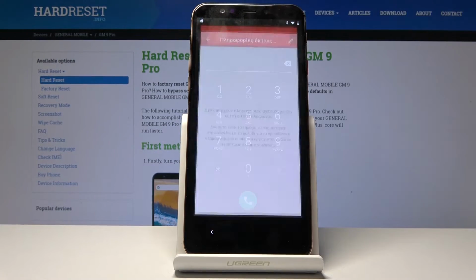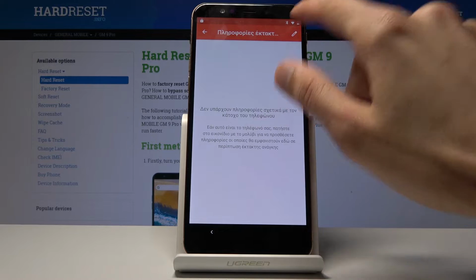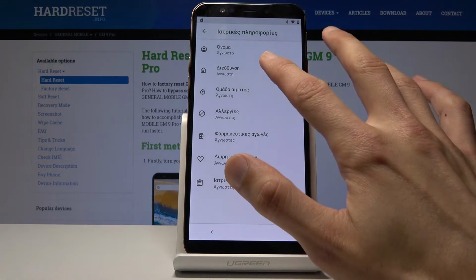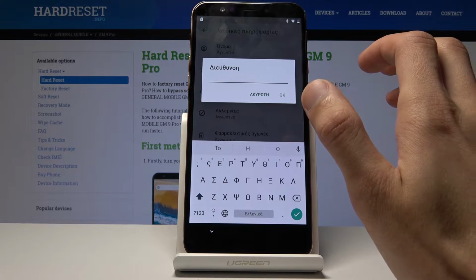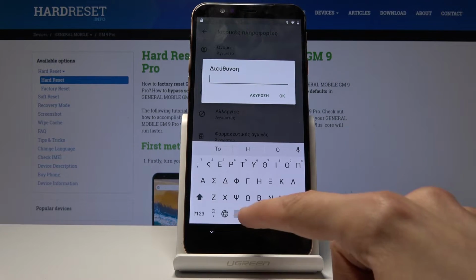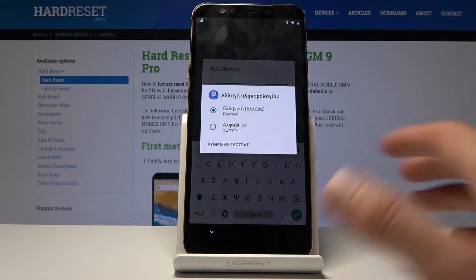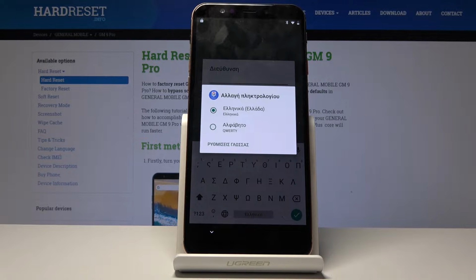From here, all you need to do is tap the emergency call and then tap again on here. Then the pencil right here, and then choose the second option right here. What we want to do now is hold the spacebar, and it will give you options between the two different keyboards. That's the reason why we chose an additional language that has a different keyboard. Otherwise you will not see this option when you hold the spacebar.